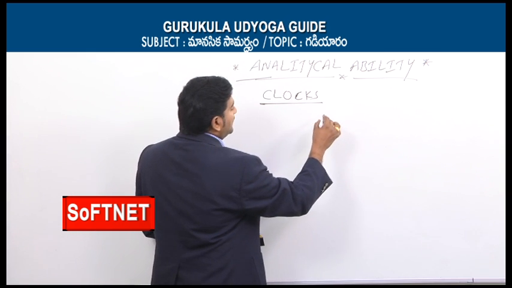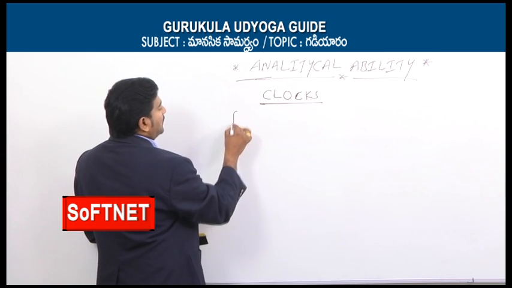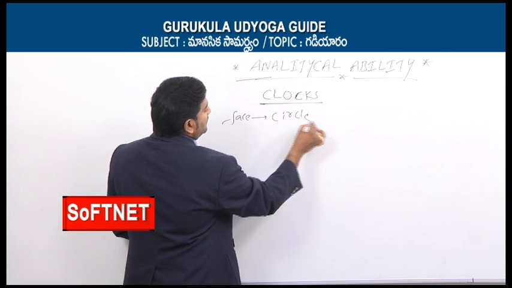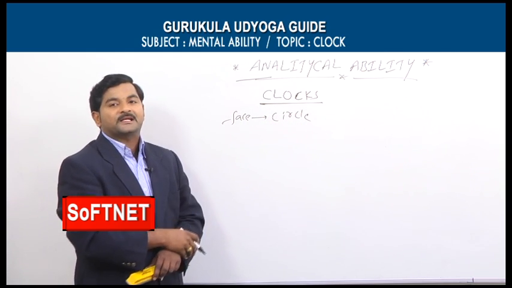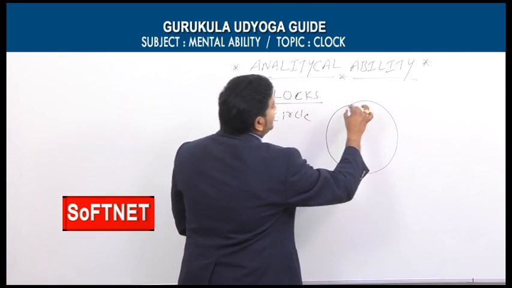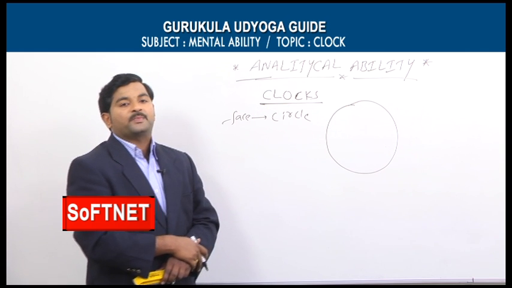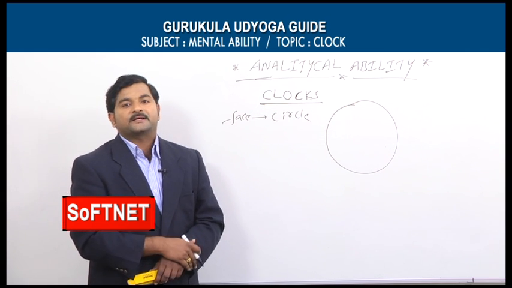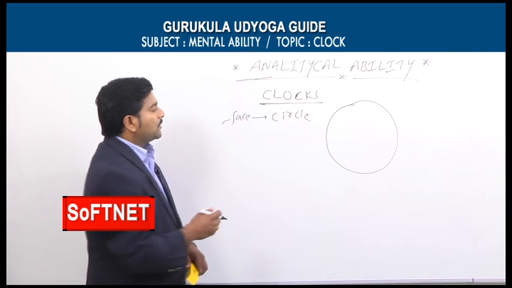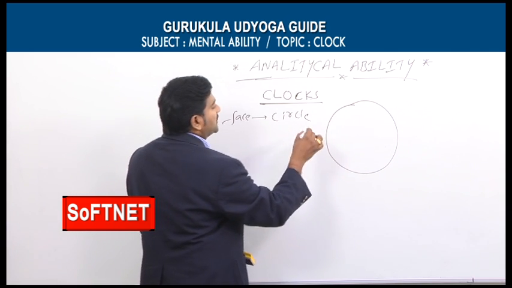So as we are already aware, the face of the clock is usually in circle shape. Circle అనగానే మనకు మైండ్లో గుర్తొస్తుంది which includes 360 degrees. వృత్తములో ఏర్పడేటువంటి కోణాల మొత్తము ఎంతకు సమానము అంటామంటే 360 డిగ్రీలకు సమానము అంటాం. So now the face of the clock is in the shape of the circle.